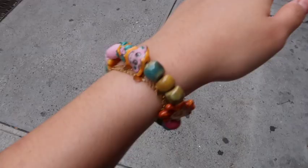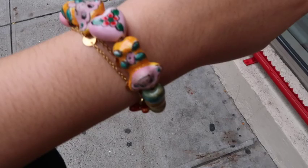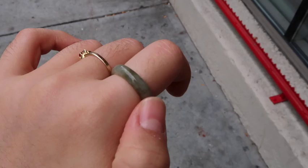I got a bracelet, which is so cute because it has little monkeys on it, and also a jade ring. I also got some of these heart stone pendants because I want to start making jewelry.